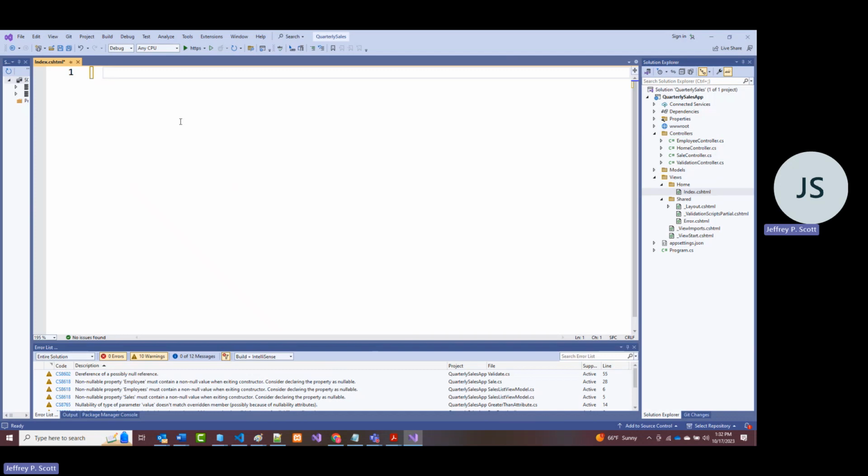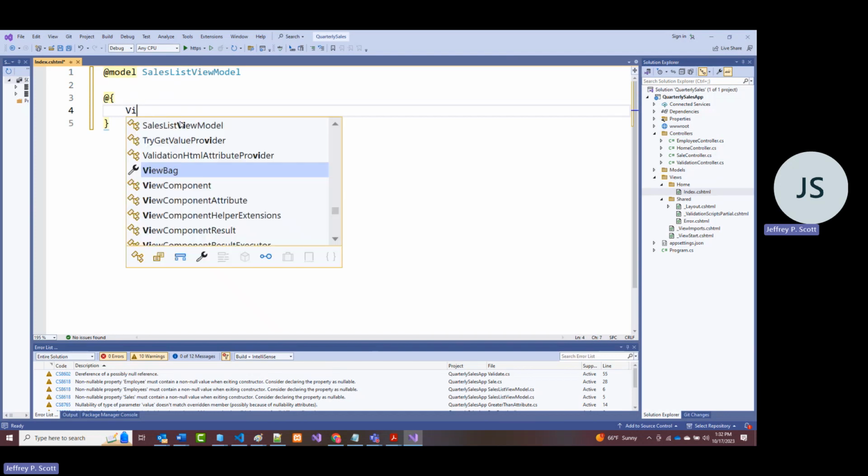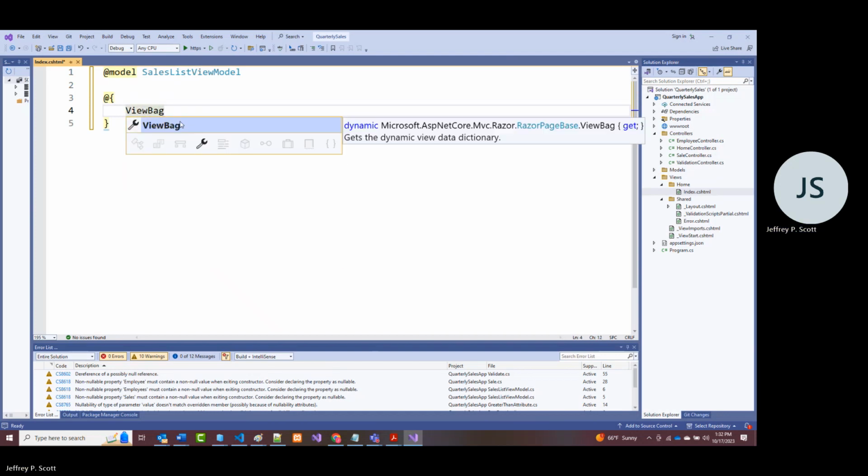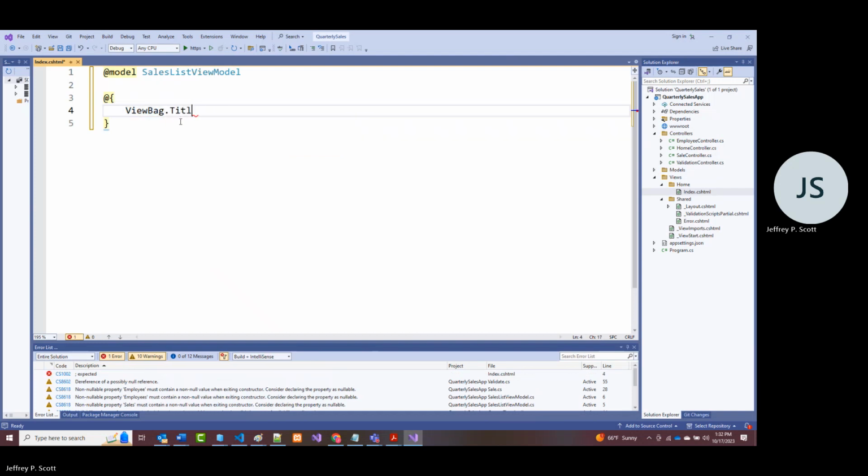All right. And we'll start with our at model, sales list view model. Add a little bit of razor code to add the title. ViewBag dot title, whoops. And we'll just call this quarterly sales. I think that's what they told us to call it.